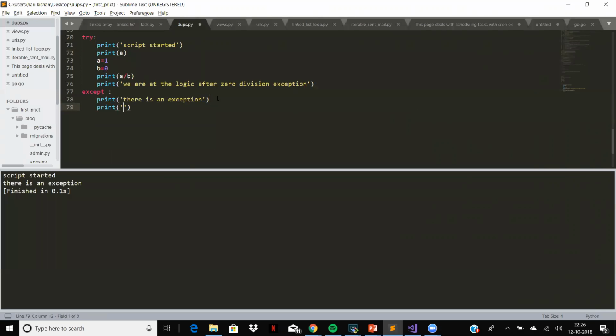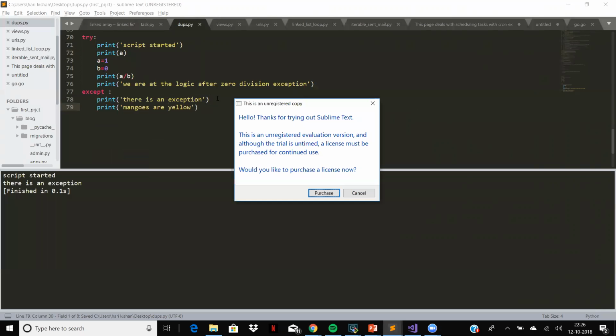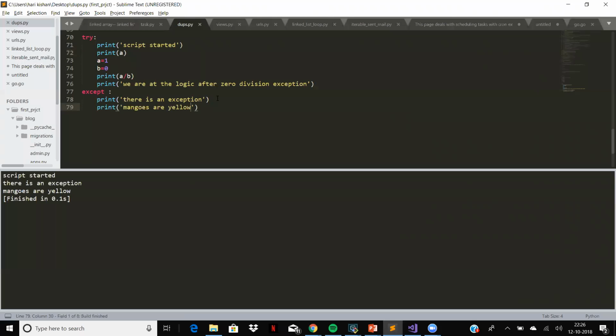So some logic you're executing here in your exception whenever a condition is met, whenever an exception is met. So this is how you handle your exceptions. Otherwise, if you don't give anything, your script might break with some error, which is nothing but an exception. So this is a valid scenario where you wanted to print A by B, but still it is invalid logically. Syntactically, it is valid, but there is an exception case that needs to be handled because 1 by 0 is infinity.